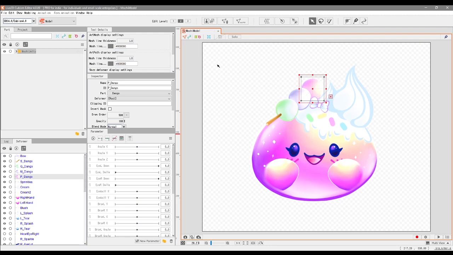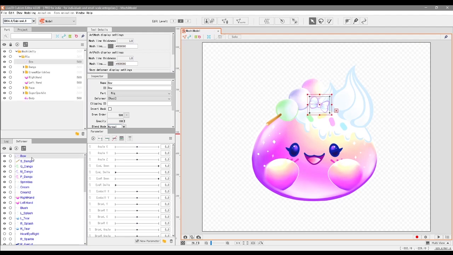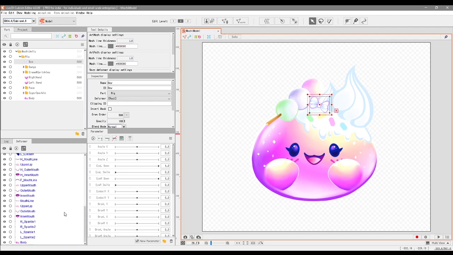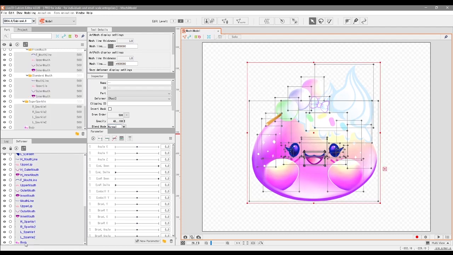Now, before we do anything, we need to highlight all of the pieces. So again, here we have the deformer window. If we click on this top layer, the very top of the list, scroll down the list, hold Shift, and click the last part of your model, we have everything highlighted. There's no need to highlight it in this window.